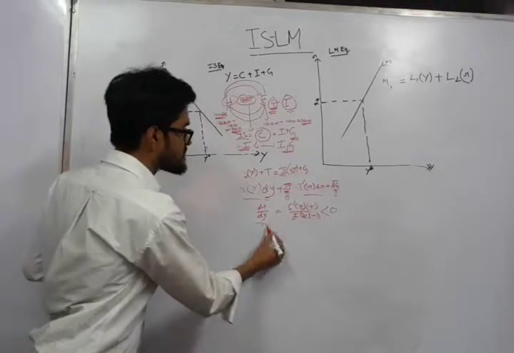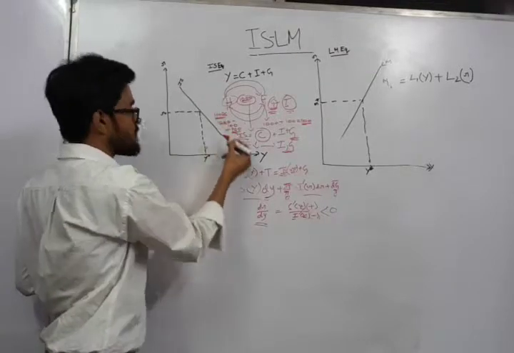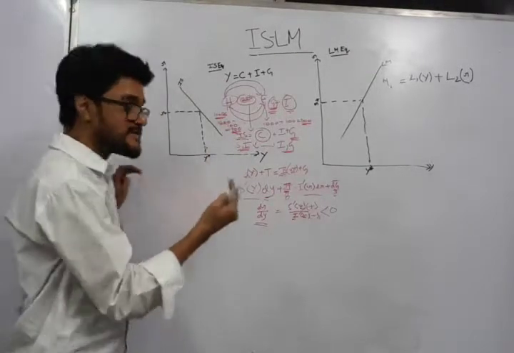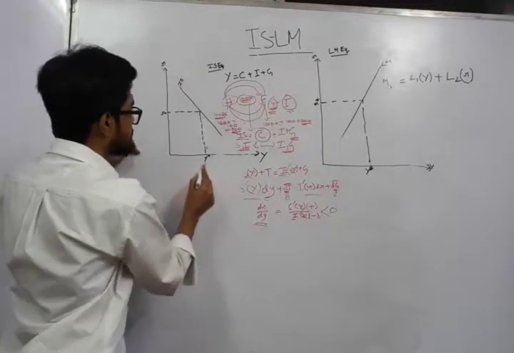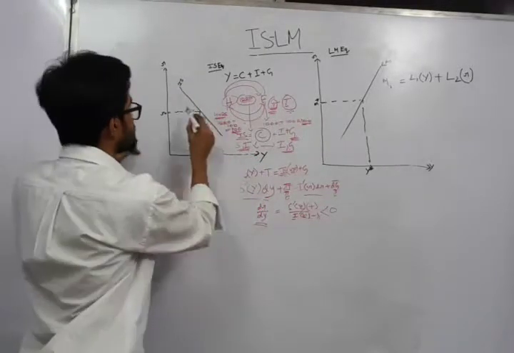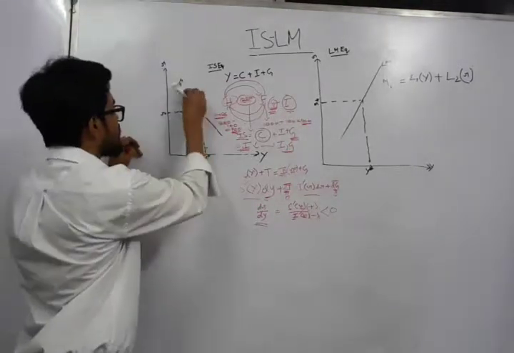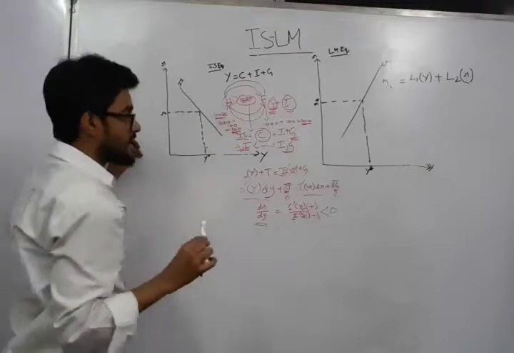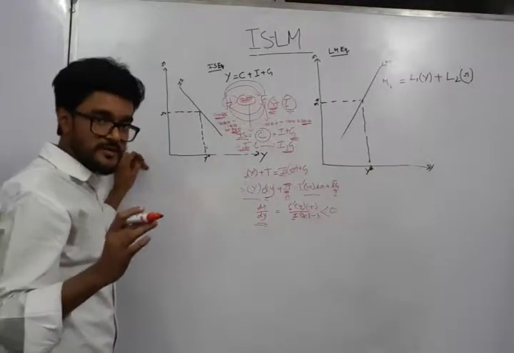So this is the slope of the IS curve, and this is why we have drawn the IS curve to be negative. Now what does it state basically? See, the relationship between Y and R is negative here. That is, when R increases, Y falls. So this is why we have drawn it to be negative. So we are almost done with commodity market equilibrium.